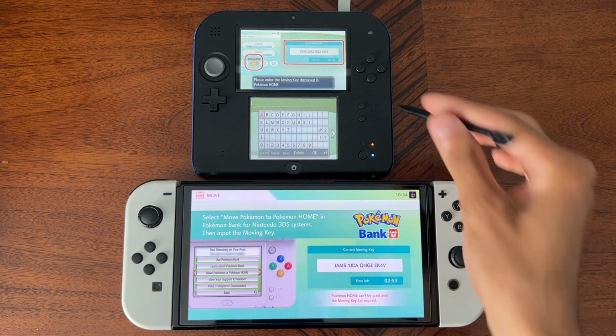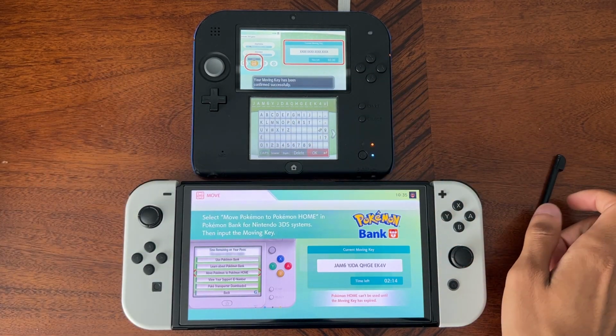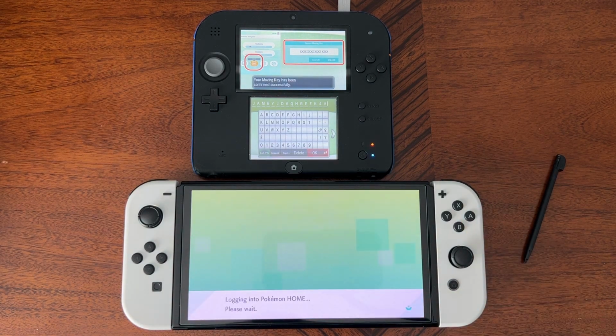Then type the code it gives you to Pokemon Bank on your 3DS. The code will last for 3 minutes. After you type it, give it a bit of time. For me it was instantaneous.